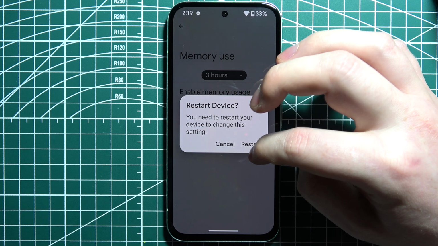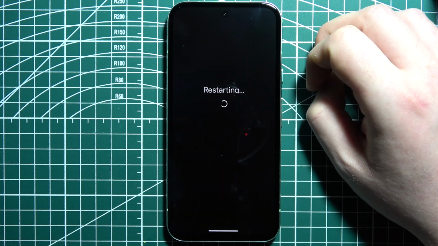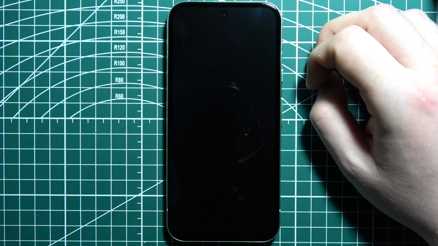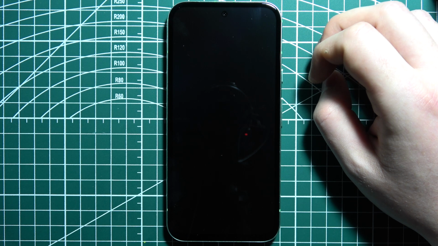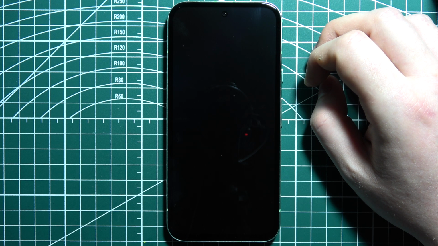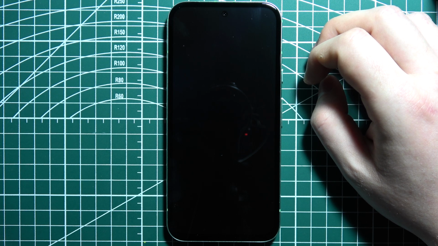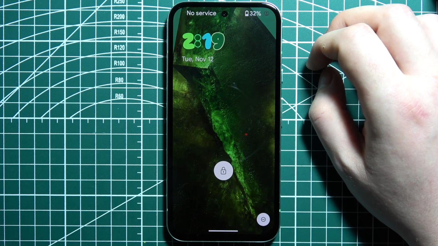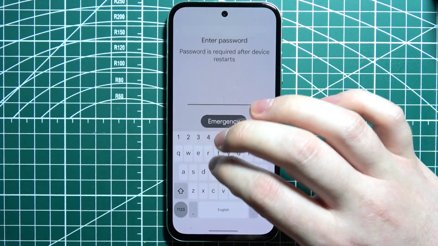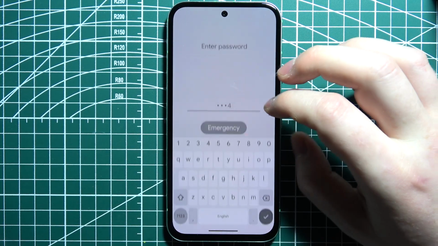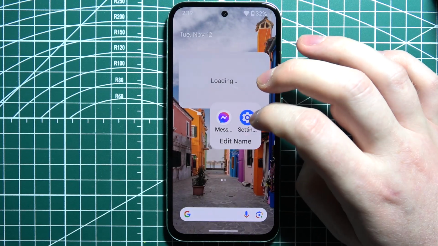and restart our device. We need to unlock it after the reset and go back to that developer settings again.